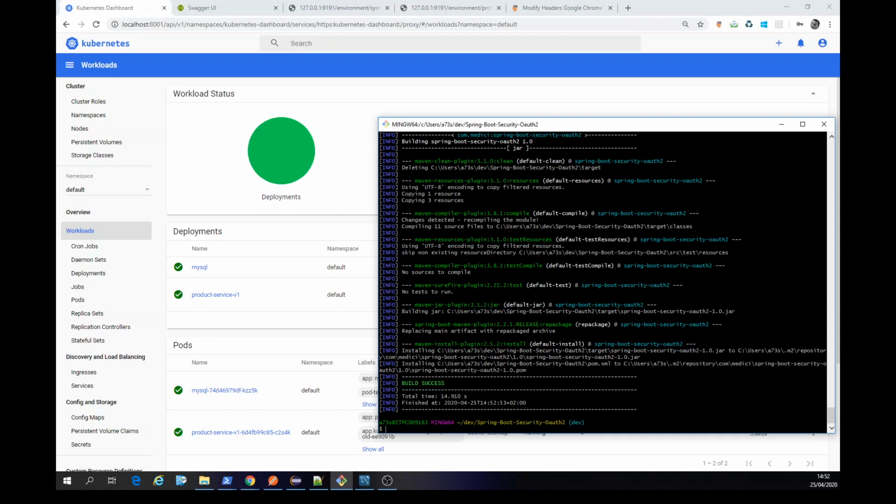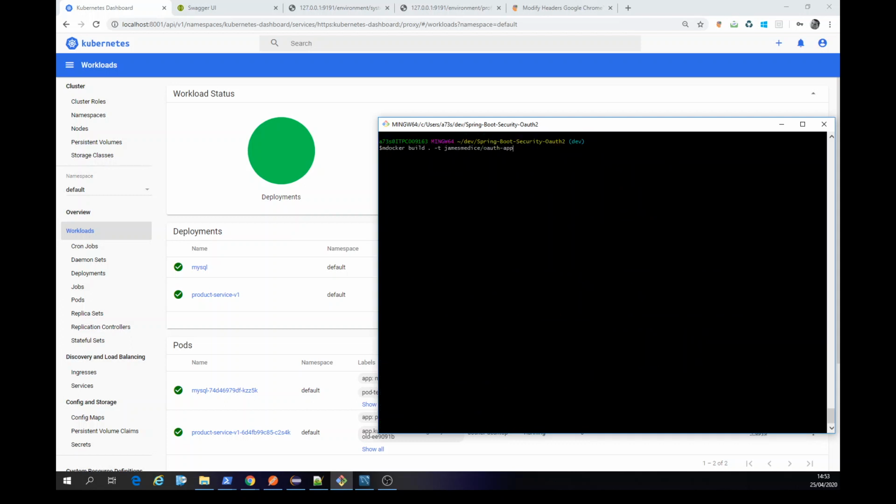Okay, so now let's create our image that I call James Medich OAuth app. Oh, looks like there is something wrong in the command. Okay, now it's okay. It's going to be creating our image. I'm going to share the YAML deployment.